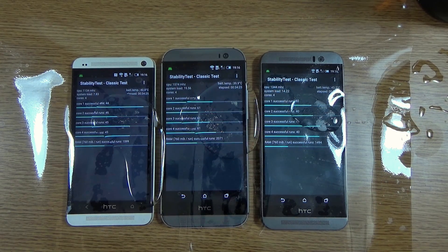All of them have now removed the ice cubes and we're at the 34-minute mark. The M7 has bottomed out at about 40°C, whereas the M8 bottomed out at about 39°C. The M9 hasn't really moved from 45.7°C, so it is running the hottest. Obviously the ice cube didn't really represent that, but quite interesting results.